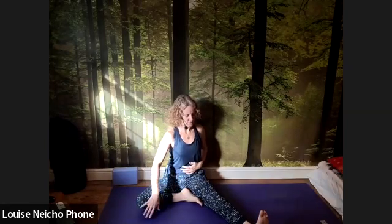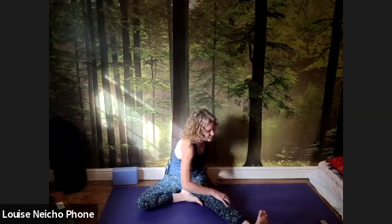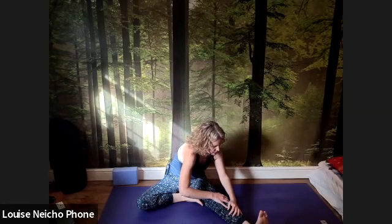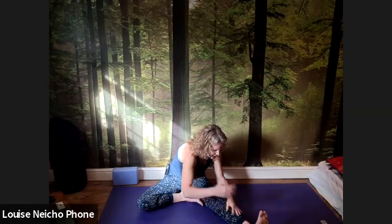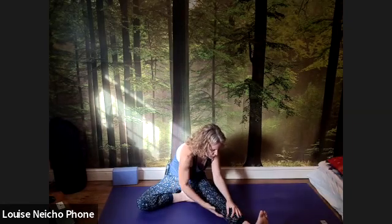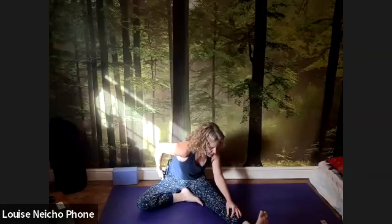So you might use the left hand to just draw yourself over the leg, and then take another inhale. And as you exhale, it's like maybe an inching down over that leg, not really worrying where you get to, but how it feels in the body. So it might be strong into the back of the leg, or it might be into the left side of the back. See if you can soften down through the hip a little.